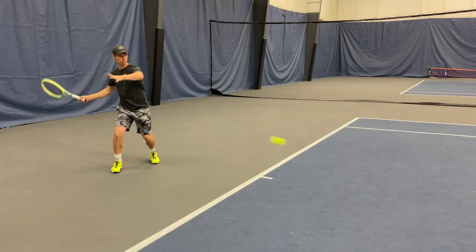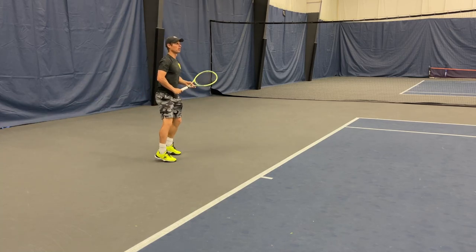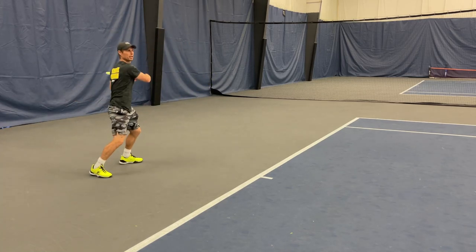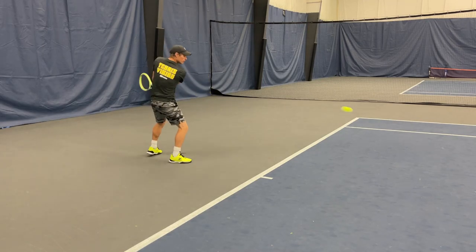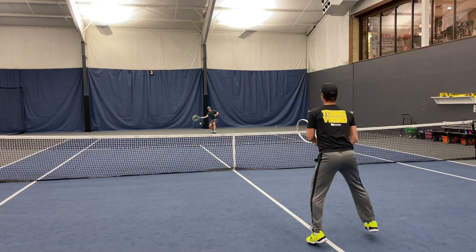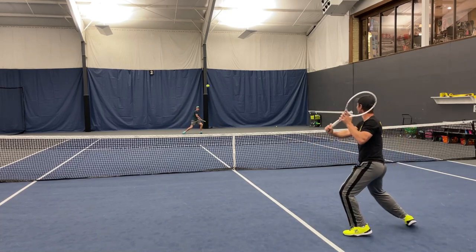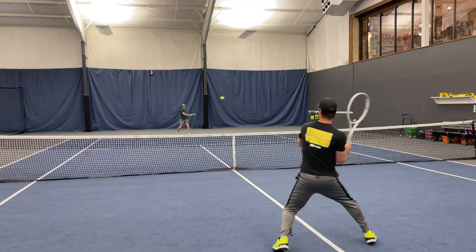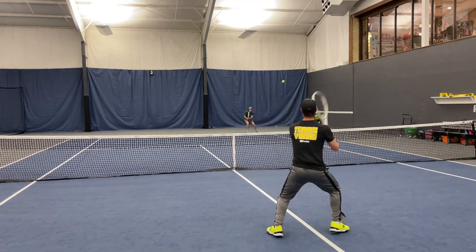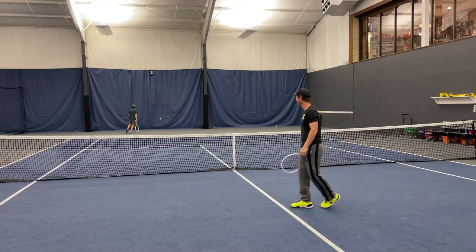Yep. As I'm editing this video, I've hit now with the Razor Soft for 2 weeks, and here is what I've found. It's extremely good for full swings and taking bigger cuts. The control is phenomenal, and you can redirect the ball easier than with other strings that I've tried, which are the Head Hawk Power and the Luxilon Alu Power Soft. The ball does seem to stay on the string bed just a split second longer, so this works really well when you want to redirect the ball.